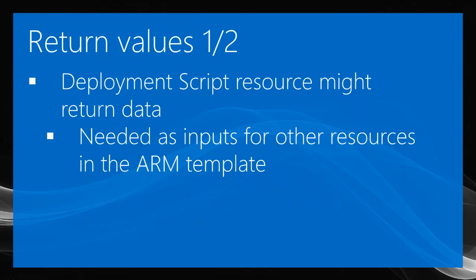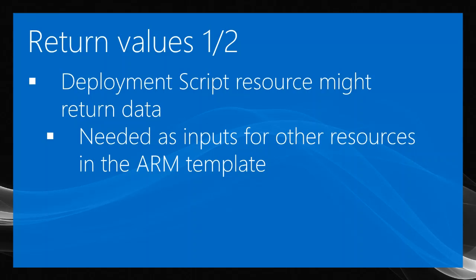All right, now what's also important is that a deployment script is, I mean, a special resource type, but it's still a resource, and every resource can have return values. In the demo we've seen, it just created a Write-Output that we could see on the Azure portal. Of course, for demo purposes, that's okay. But normally, if we have a script that, for instance, looks up something and gives back a value, then that value is needed for something, maybe as an input to deploy another resource inside our code.